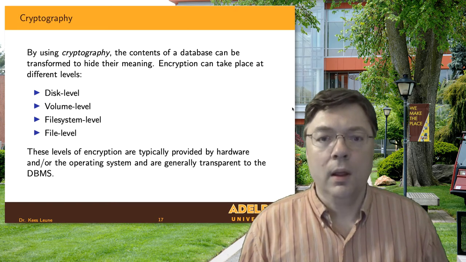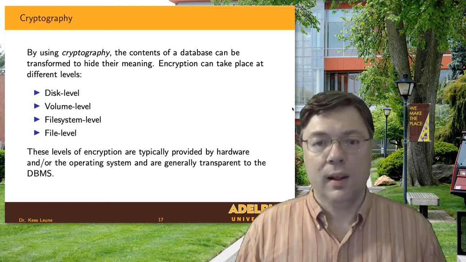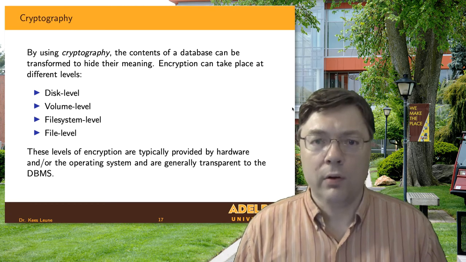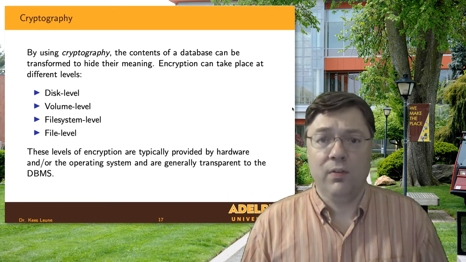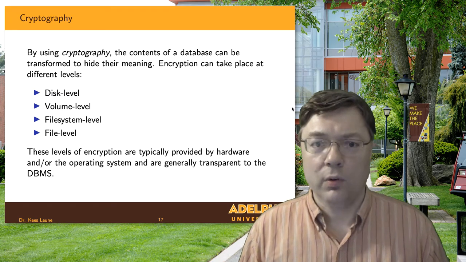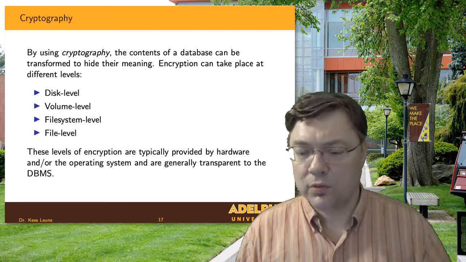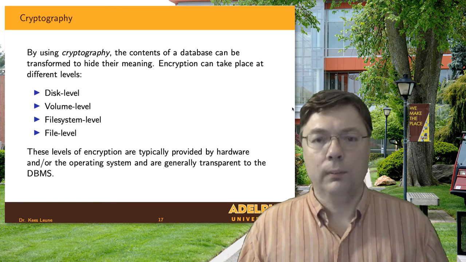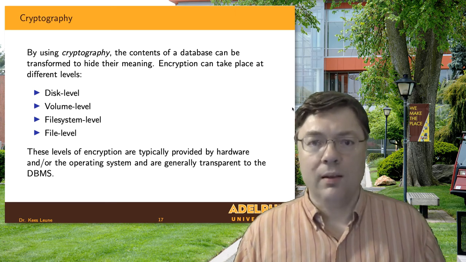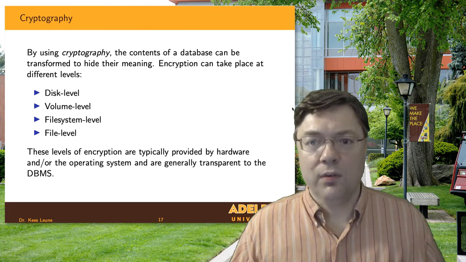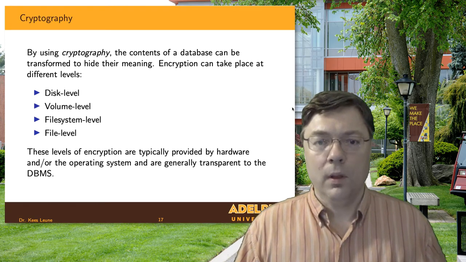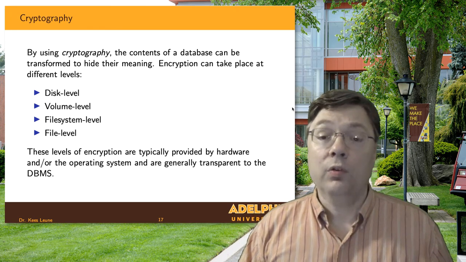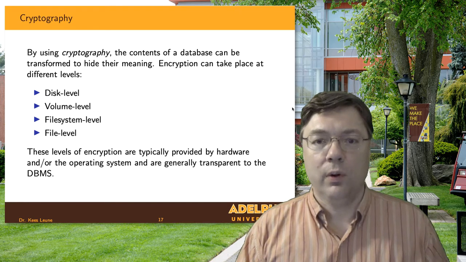If we look at a computer system, encryption can be used at many different layers of that system. When we talk about computers, we usually deal with abstraction — we may talk about the computer, but we don't necessarily mean the physical hardware. We might be talking about an application running in its operating system, and those are all different levels of abstraction. When dealing with cryptography, we do the same thing. For example, we could encrypt data at the disk level. If the physical device on which the data is stored is encrypted, then anything at higher levels of abstraction may be completely unaware of that, and they don't have to take it into consideration when doing their operations.